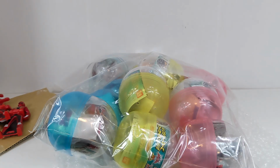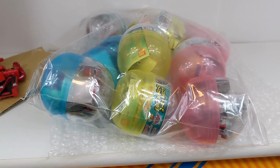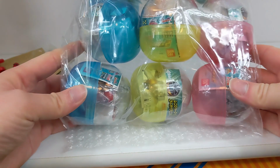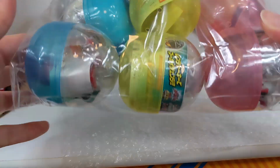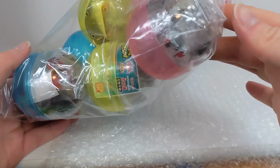Oh my god, they really are sealed in their capsules. That's incredible. Oh my god. The biggest problem with buying Gashapon Ranger Keys is that now that they are 11 years old, they are constantly yellowing, or the stickers are ripping, or whatever. I've never even owned an entire Gashapon key set sealed. What the heck?